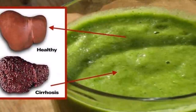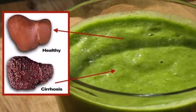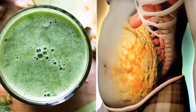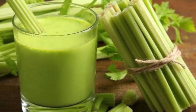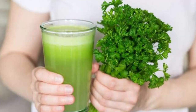Cleanse your liver and lose weight in 72 hours with this powerful drink. Make this powerful drink to cleanse the liver and get rid of overweight without too much effort. When the body is full of toxins, the liver cannot perform its functions normally. In this case, the process of losing weight is significantly slower and you gain more and more weight.